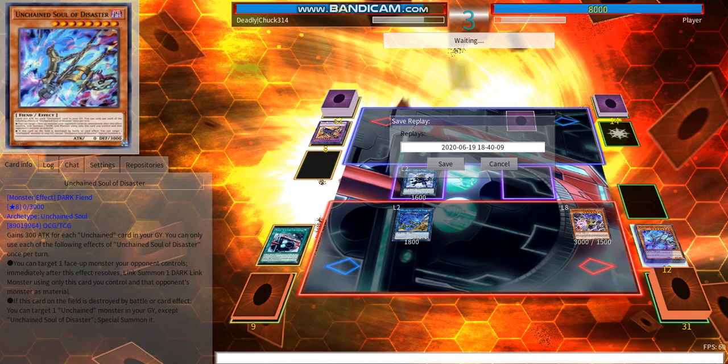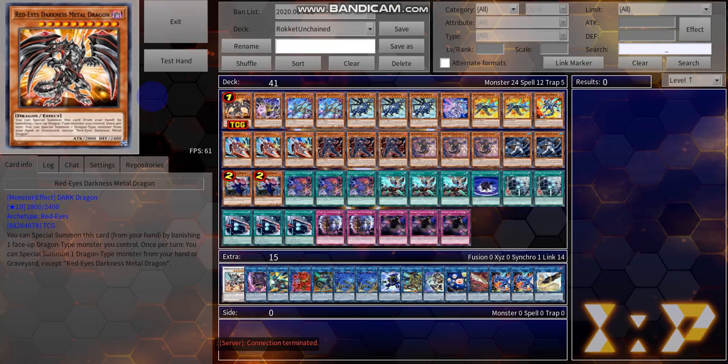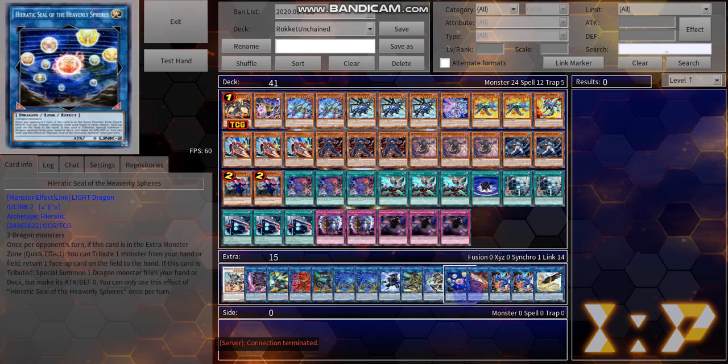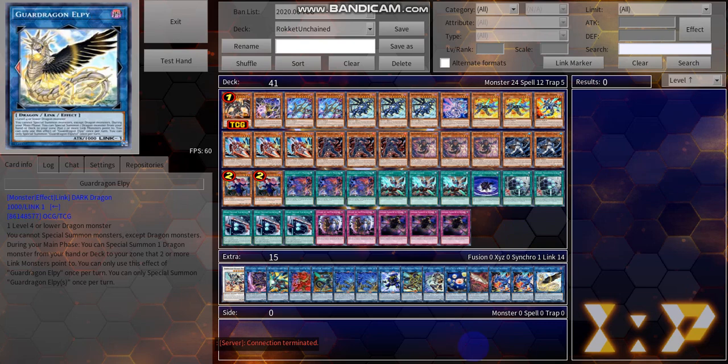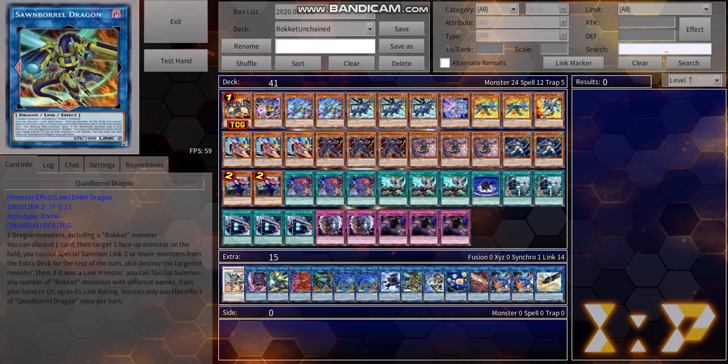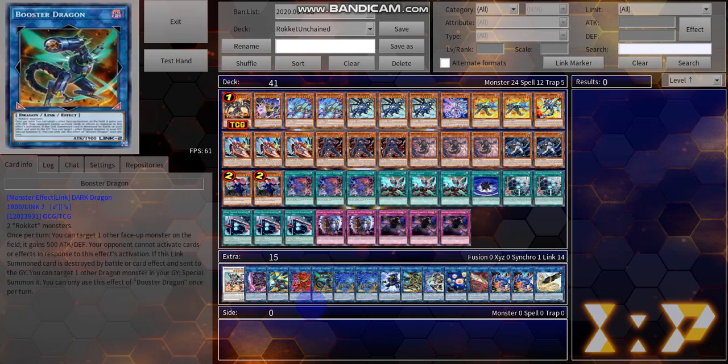I did a crazy misplay at the start. I could have ended on so much better, but I guess that's what happens when you're under time constraint. Konami rules are better. So I guess we'll go for the deck profile then. So right here I have the deck profile. Once again, I'm sorry for my really large misplay. I could have gone into something like a Heroic Seal and some LP stuff, maybe something like an IP Masquerena. There's a lot of stuff I could have done, but I guess time constraints.